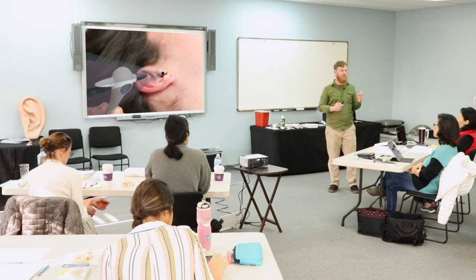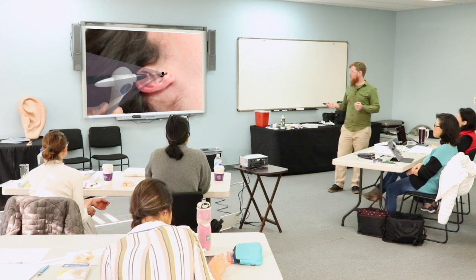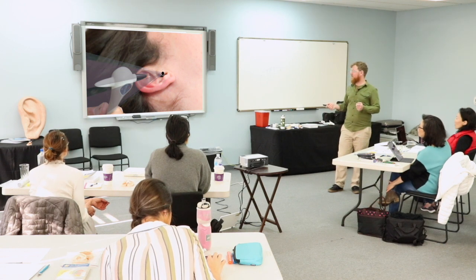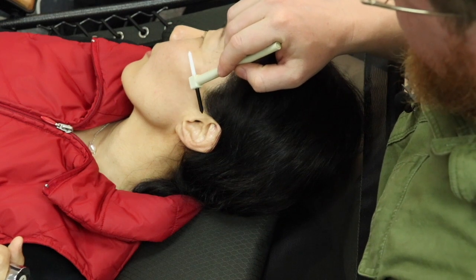Once you have the VAS, once you understand and are able to consistently feel it, you have the power to decide as a therapist what questions you want to ask and what information you want from the body. It can tell us the specific location of an active point. You can also scan the entire ear at once, whereas scanning the whole ear with the point finder would take all day long.